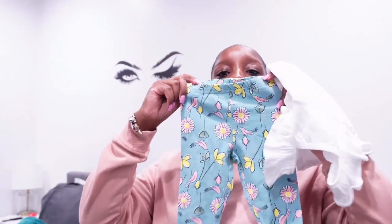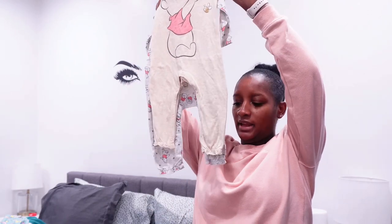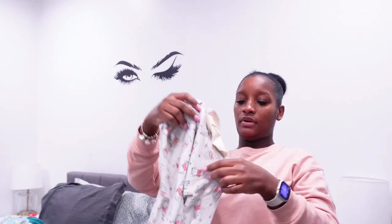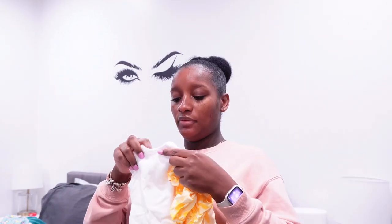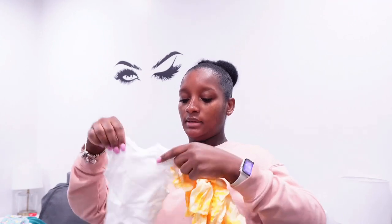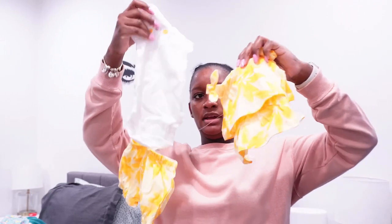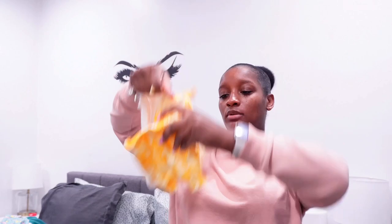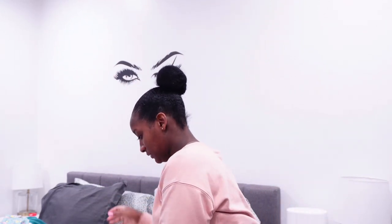I got her this cute little outfit - this is for 12 months. It's Pooh Bear, and these are six to nine months, about a set of outfits for her. This is one I want to be her coming home outfit because she's going to be born in the summertime - a white onesie, yellow little top, yellow little shorts. That's what I'm thinking for right now. And then I have this other outfit - this is nine months. The top is so cute.